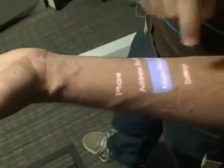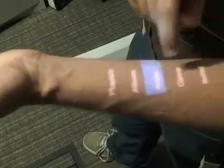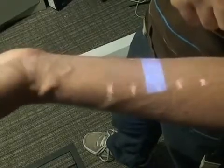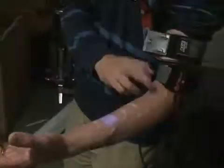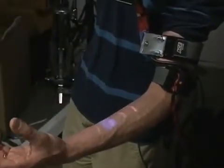Alternatively, we developed a scrolling-based interface. The user taps on the top or bottom of their forearm to slide the selection up or down one item respectively. The selected item can be activated by tapping on the center of the forearm. To go backwards in the interface hierarchy, users can simply perform a pinching gesture with their thumb and forefinger.